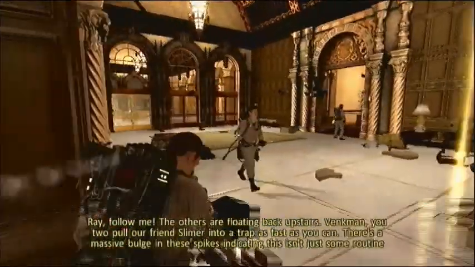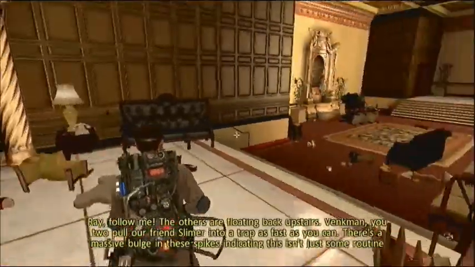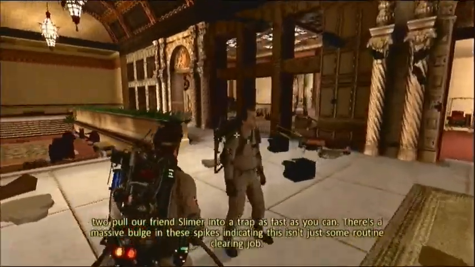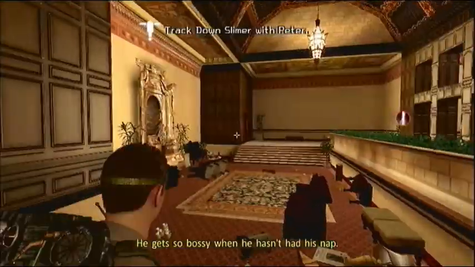Alright, chalk one up for the Ghostbusters. Ray, follow me. The others are floating back upstairs. Venkman, you two pull our weight. I was useless in that fight. As fast as you can. There's a massive bulge in these spikes indicating this isn't just some routine clearing job. Alright, let's go after Slimer.